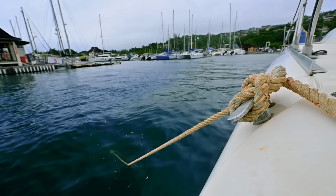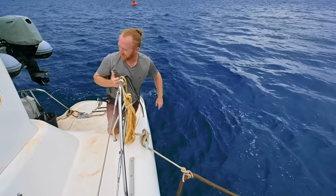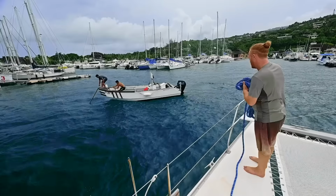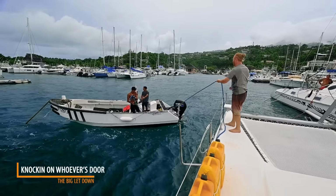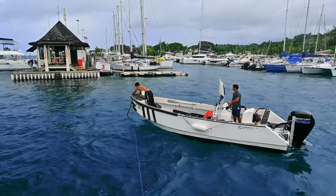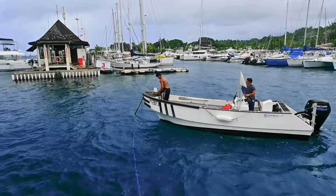All right, so there's our ground line. Not quite what I was expecting, but I'm not sure if they're now going to tension up that side and we let off the other side, or quite how we negotiate this. Because we're not yet off the dock, so this won't actually work for us. So the guys have dragged the line from the fuel dock on the other side all the way across the channel, so I hope no one deep comes in to top up on fuel.